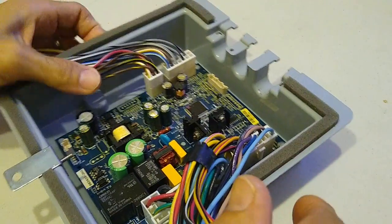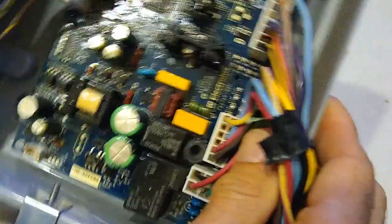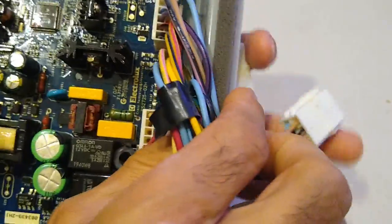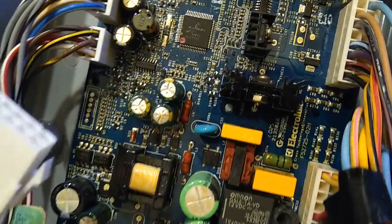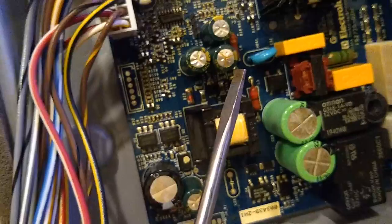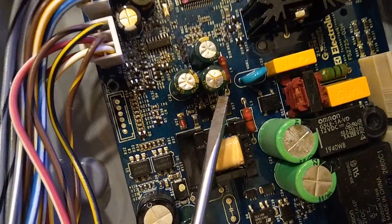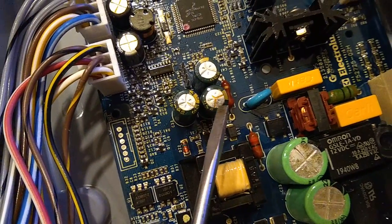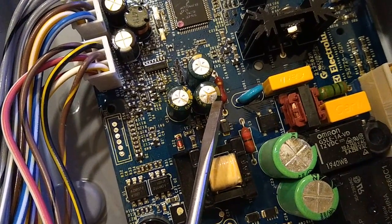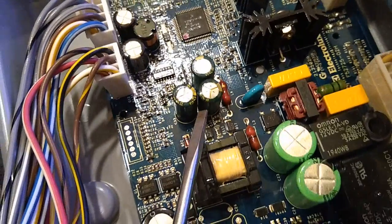Initially, I thought it was a dust issue. But then when I was inspecting the power board, I noticed that this capacitor right here is bulged, okay? None of the other capacitors look like this one. So I suspect that this capacitor is what went bad.